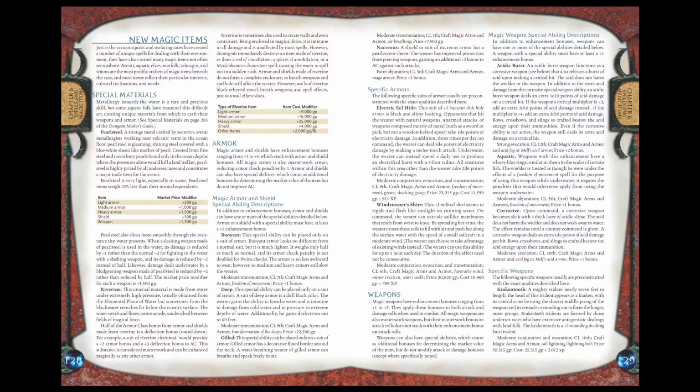Let's see. Also, beyond that, for magic armor and shield, Guild is actually a cheapish solution for mid-level campaigns for water breathing characters specifically, because they can just pay like 7.5k, and now their armor lets them breathe on land. You don't have to worry about it. Corrosive is here as well, and the acidic burst that goes with it. They appeared in DM's Guide 2 technically earlier, but it's nice to see it in a different book that doesn't waste 4 times the amount of space on the same magic item enhancements.